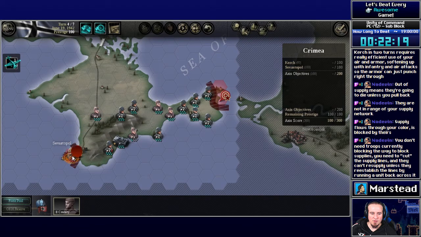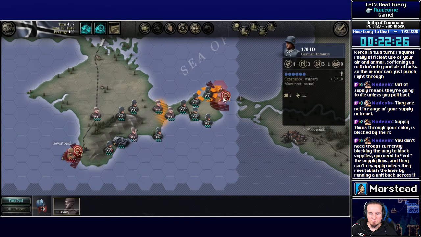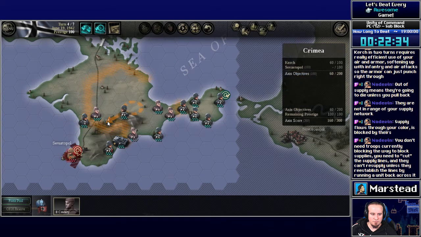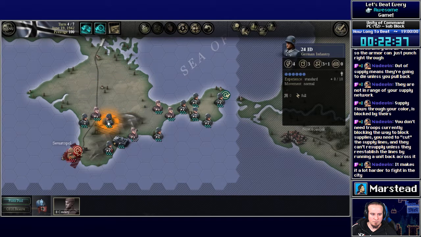City in ruins. Oh, does ruining the city affect their ability to be dug in or something? Cool. Need to cut supply lines.